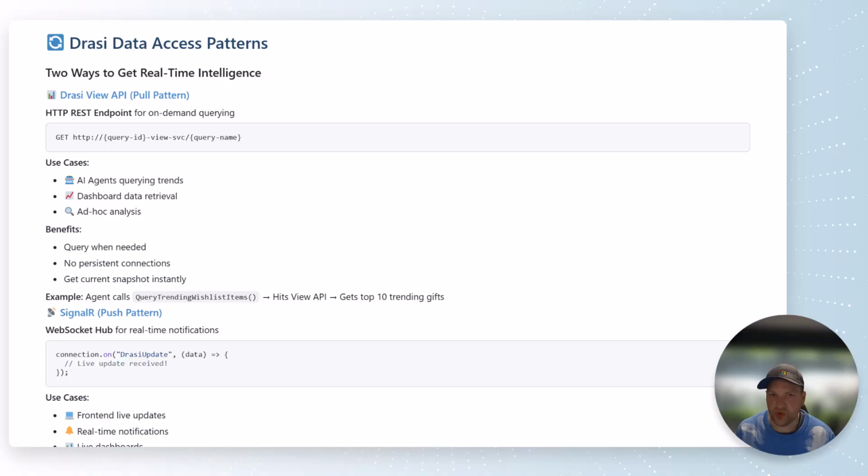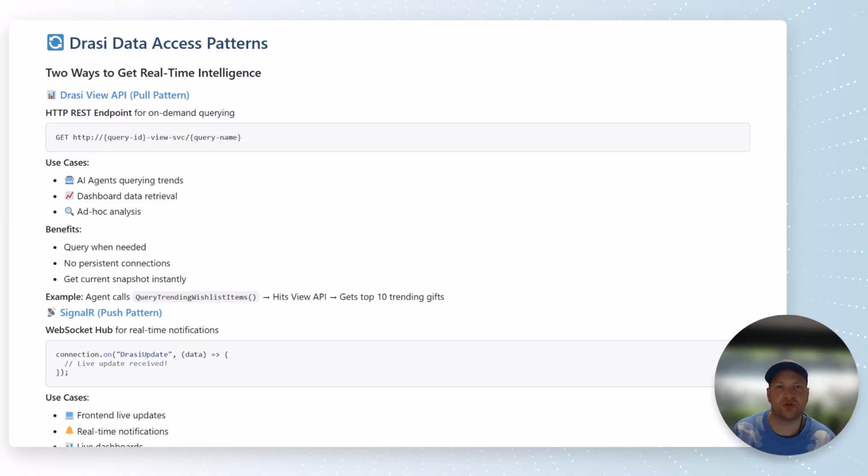So why would you use both of these patterns? Agents don't really need a push. They query on demand when the users ask a question. So this is a traditional generative AI transformer model scenario where you've got a chatbot or you're talking to it and you ask a question. It doesn't need a push for that information.